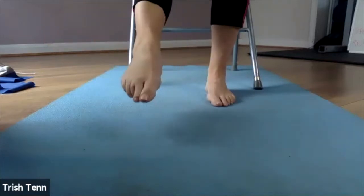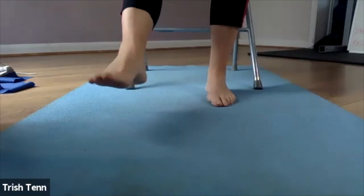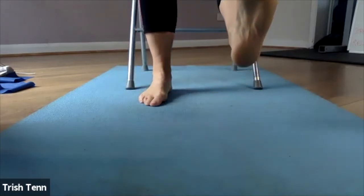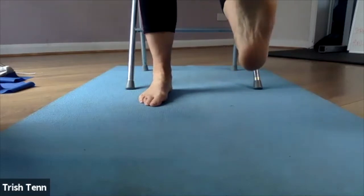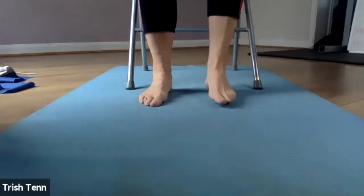Then we're going to point the foot, which is the one movement, and then we're going to pull the toe back, which is the other movement, which is called flexing. So point and flex, and you'll feel the different muscles of your leg working as you do those two movements. Well done, swap legs. So as you flex the foot, you feel the front of the shin working. As you point the foot, you'll feel the back of the calf working. Point and flex. Both of those are very important movements.